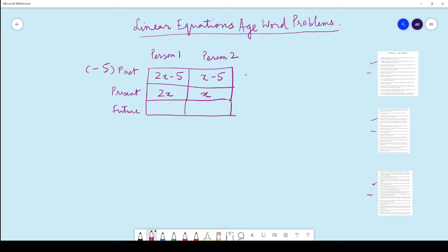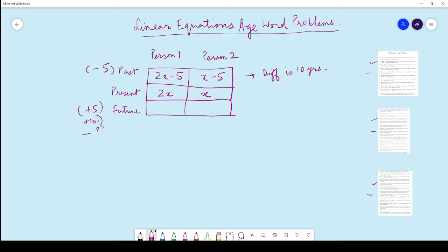And now you are being asked to find out what their ages will be, and the relation is given over here, that the difference is 10 years. The difference in their ages is 10 years, and you are being asked to find out what their future age will be, say 5 years from now or 10 years from now, or whatever the case might be.